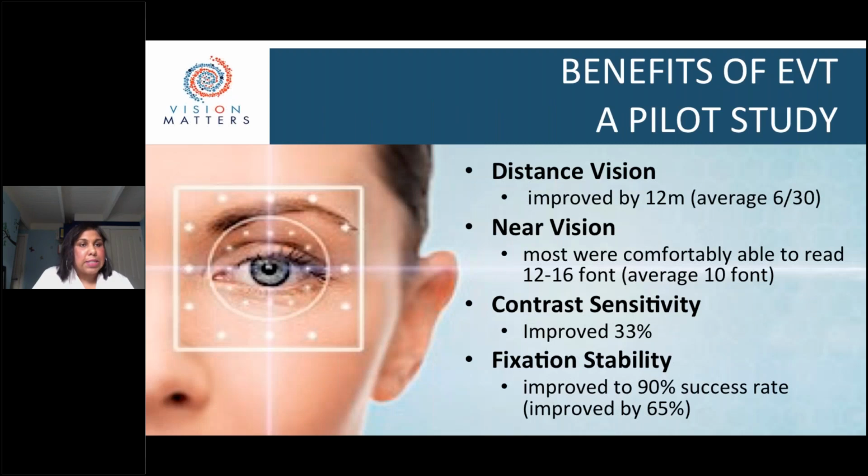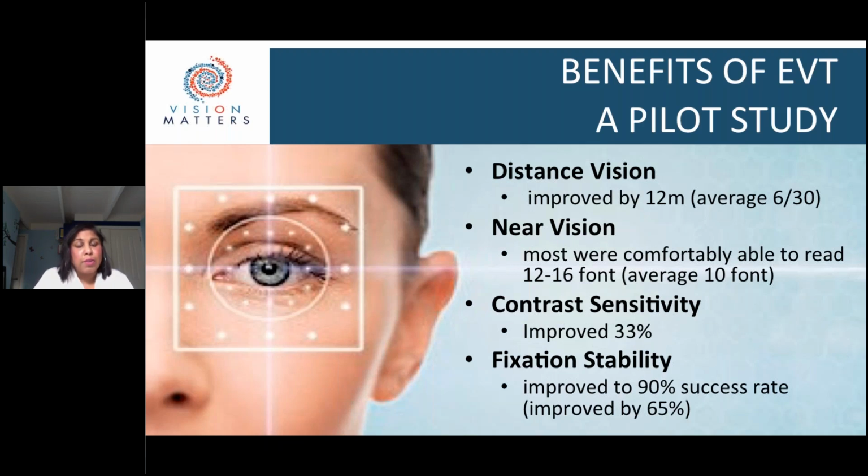As part of my master's research, I conducted a pilot study where I analysed outcomes of 17 of my patients that completed the biofeedback program last year. The results showed that there was an improvement in all of my patients and across all the clinical measures. On average, there was an improvement of about 2 lines, or 12 metres, in their distance visual acuity. Near visual acuity also saw a functional improvement to around 10 font.